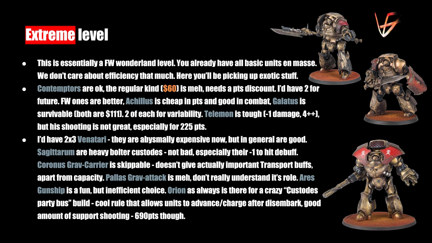Fortunately, it's absolutely not necessary to go to this level, because almost everything in the Forge World except for those Graph Tanks is skippable. So let's discuss it in detail. Contemptors are okay. The regular kind costs $60 and is not good. It doesn't have that much of an output in shooting, a good melee output, but a bit slow to actually use it. The ability to resurrect is nice. That's why I think after a points discount, it's going to be good to have two. For now, they're just a bit too expensive.